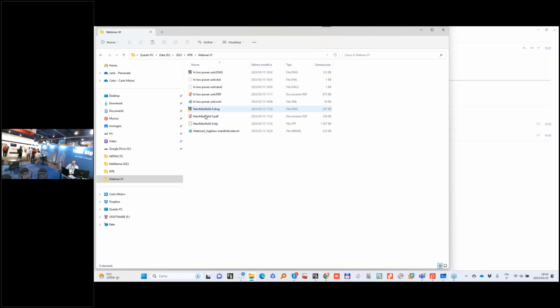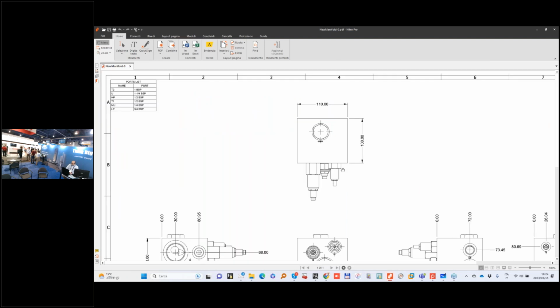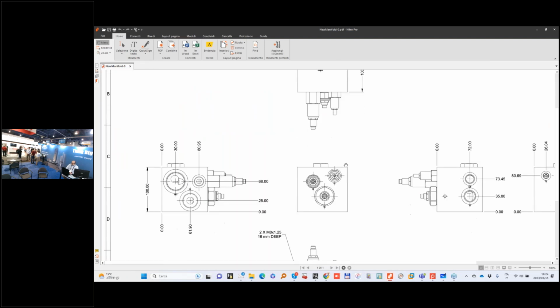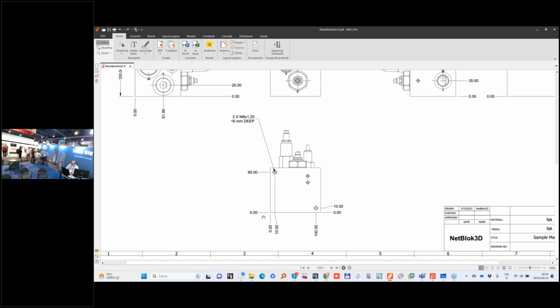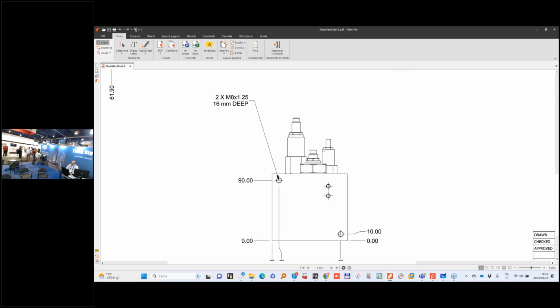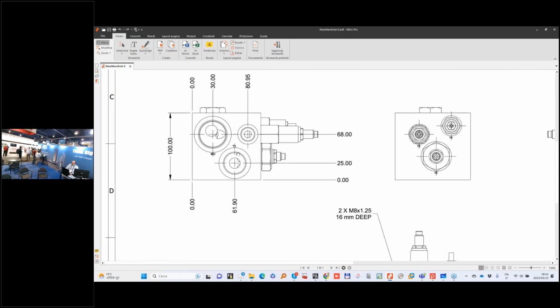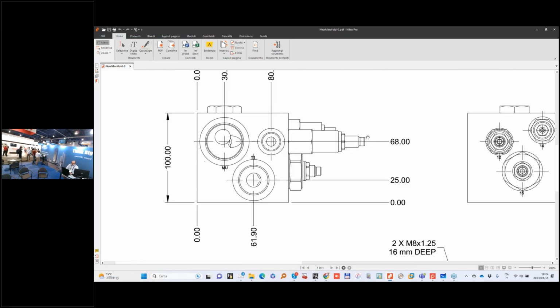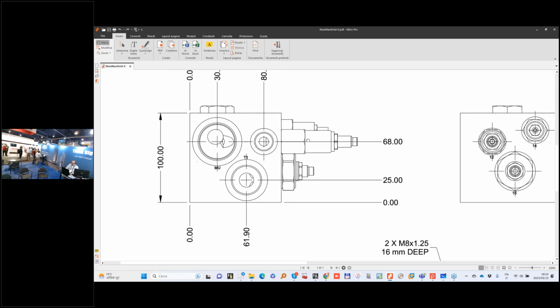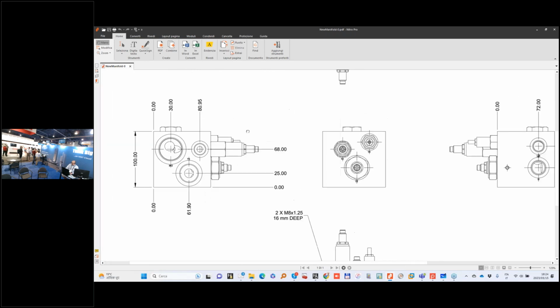This PDF file is basically the 2D layout of my manifold drawing. It shows construction plugs, all the dimensions of my block, the position of mounting holes, engraving and position of ports, and the 3D model of the components.